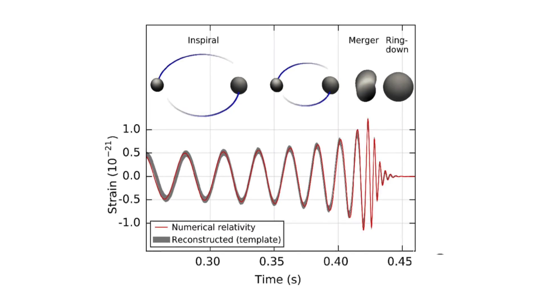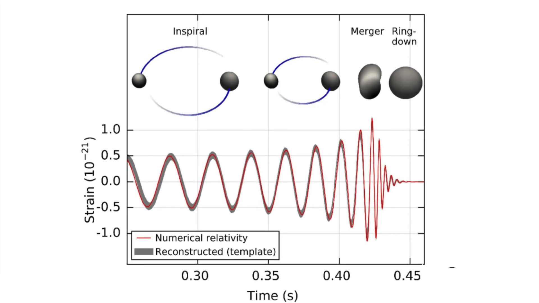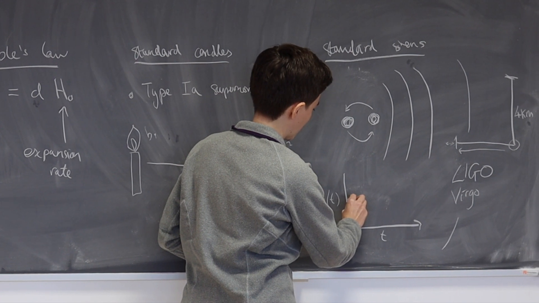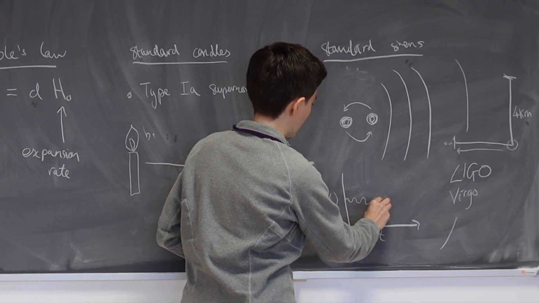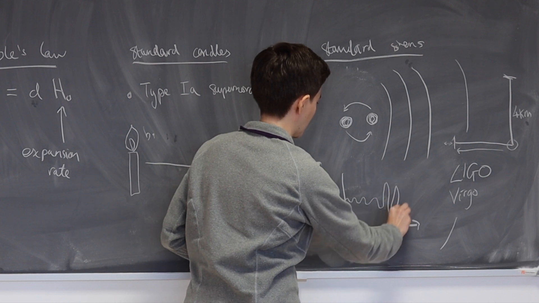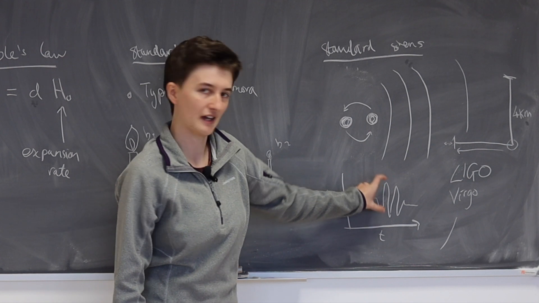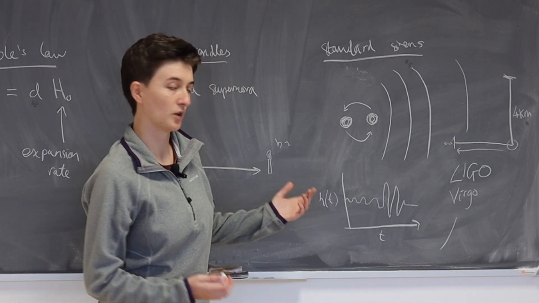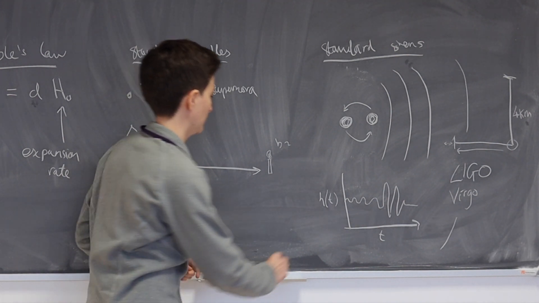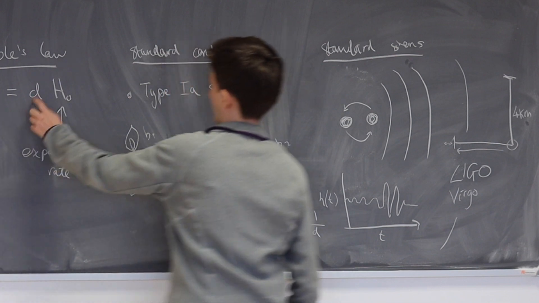And this produces something which we call the waveform, a pattern which over time looks a bit like this. So you have the signal being very regular as the two objects are orbiting around each other. And then at the moment of merger, this signal becomes very violent until then it tails off again. By measuring the amplitude of this strain, so how powerful this is, we can work out the distance because this strain, H of t, is inversely proportional to that distance.